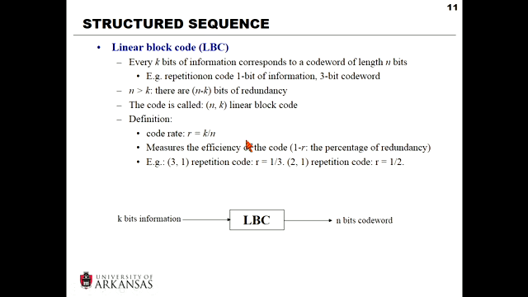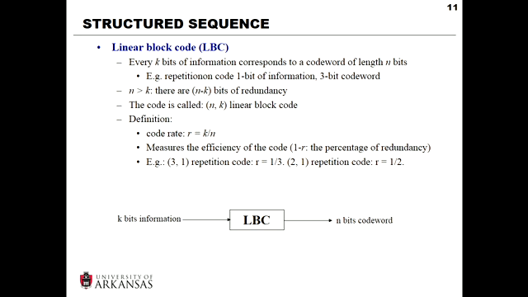And as I said, the linear block code is widely used, as a simple example, for the digital TV that you have at home. You get the signals from the TV stations, and those signals are encoded by using linear block code. We also have a definition of a quantity called the code rate, R. R is defined as k divided by n. And this is called the code rate. As you can see here, the code rate is always less than 1.